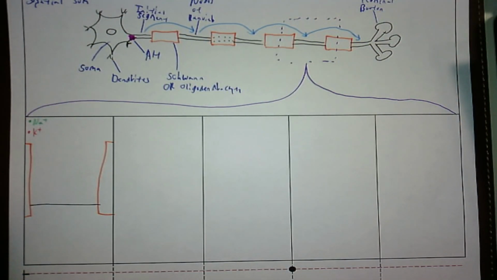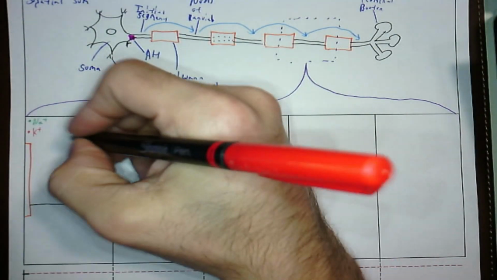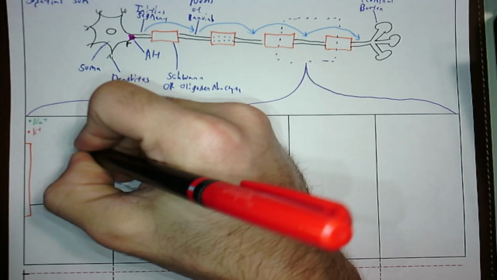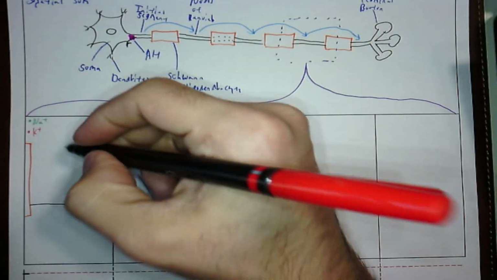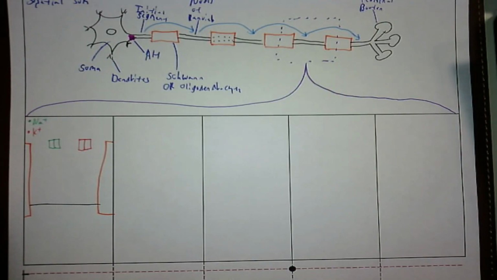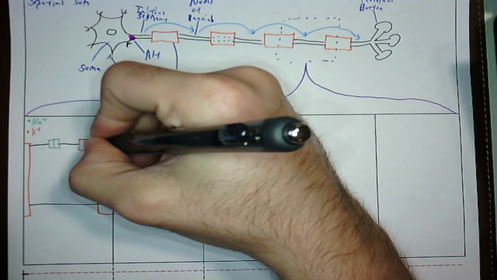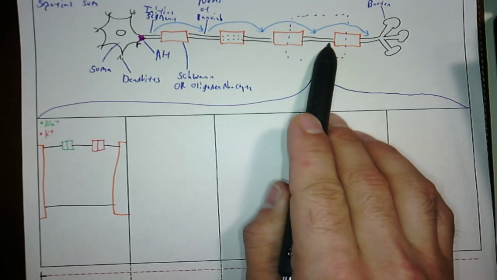Now, all along the node, we're going to have sodium and potassium ion channels, right? So red for potassium, if I were to draw a closed potassium channel, I would do it like this, like two doors closed. And sodium, I would do the same thing. We have a closed sodium channel, and then these would be sitting in the membrane of the node. So hopefully you can see this space here is representing this little space in here.